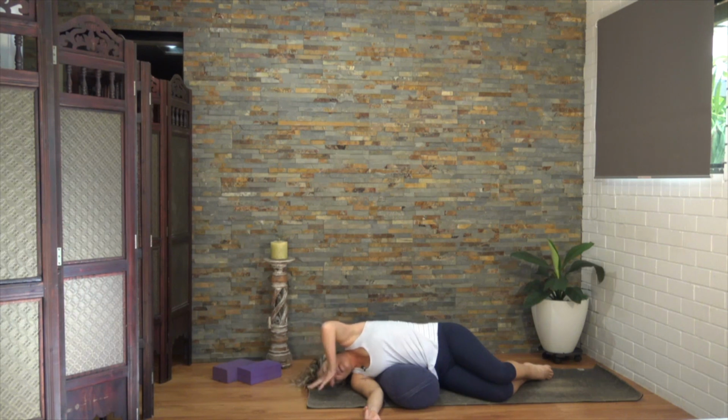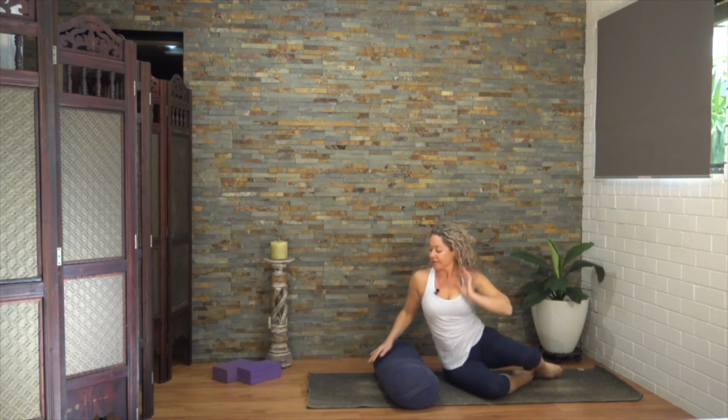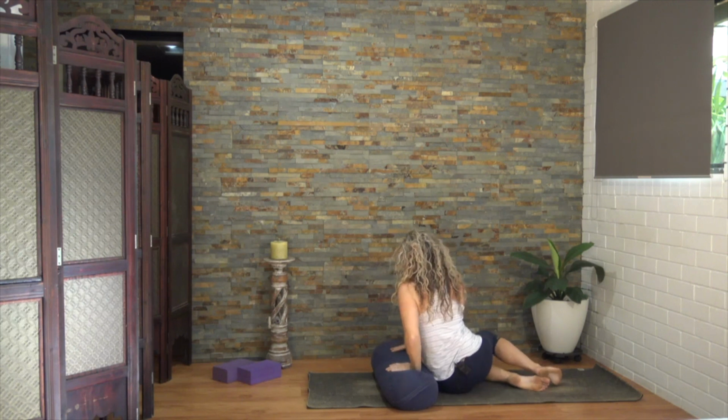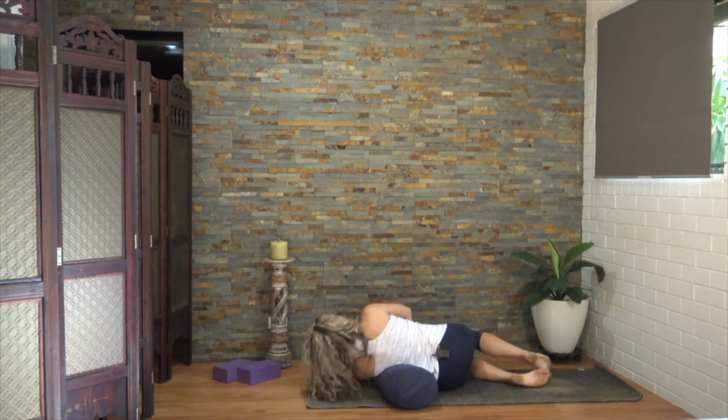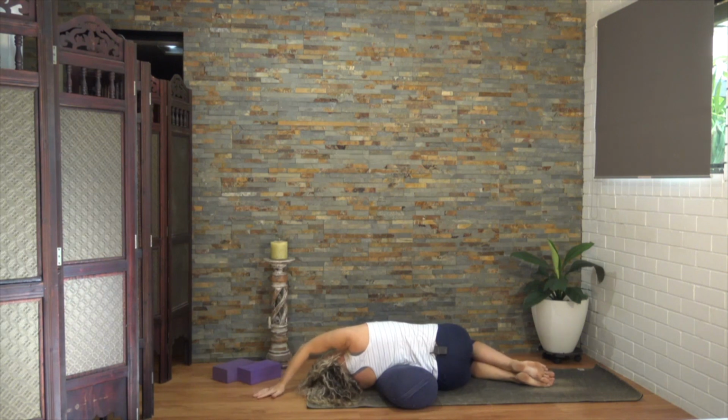Gently pressing down through that left palm, slowly bringing yourself up. And we'll simply change sides. So from the left side, lay your left shoulder down onto the mat, right arm above the head if there's no discomfort in the shoulder. Otherwise, once again, bring those palms together.